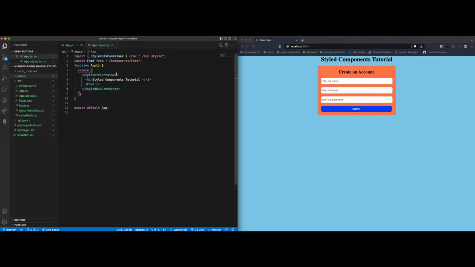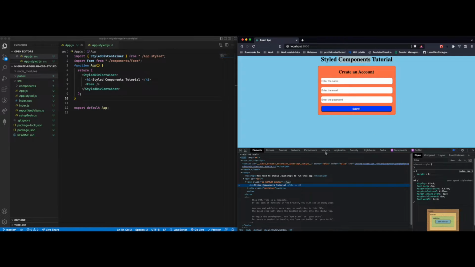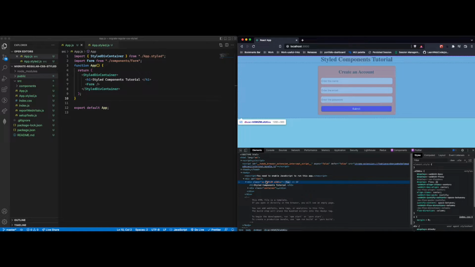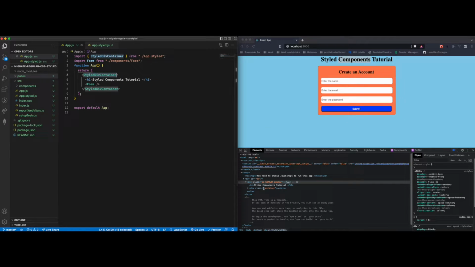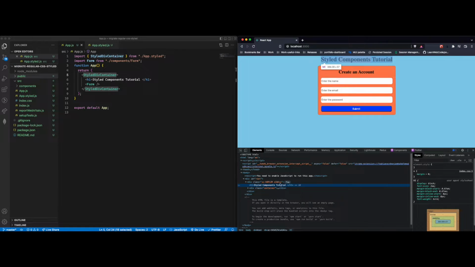If you notice, because we're not using any class name over here, if we come back here and inspect it right here, this was the div that we got rid of. But as you can see in the browser, it still has the div, and it adds the class name by itself. It starts with sc, meaning styled components, and it adds a unique value over here. That way, styled components is going to handle everything regarding class names for you.